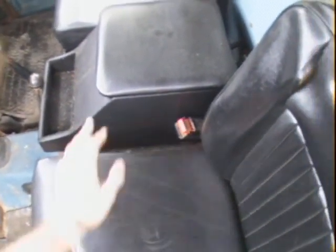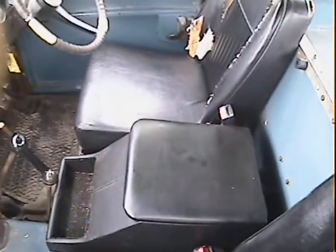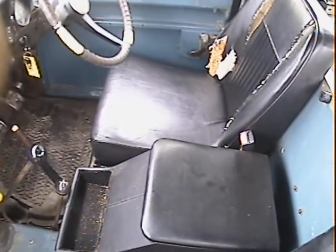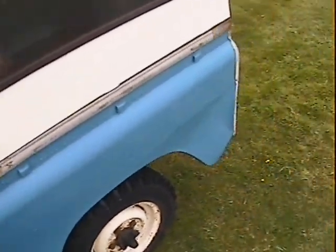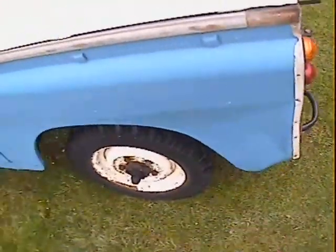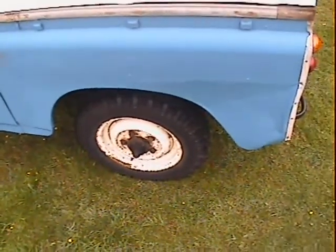The passenger door frame has got a bit of rust in it, as often happens. Interior-wise, the seats are a mixture — military bases and civilian backs — and there's a center console/cubby box in there. The passenger seat is in good shape apart from one ripped seam. The driver's seat looks like it's been attacked by a lion or something — it really needs a new driver's seat back, but they're cheap. The near side rear wing is a bit dented in the rear corner — more of a depression than a dent.